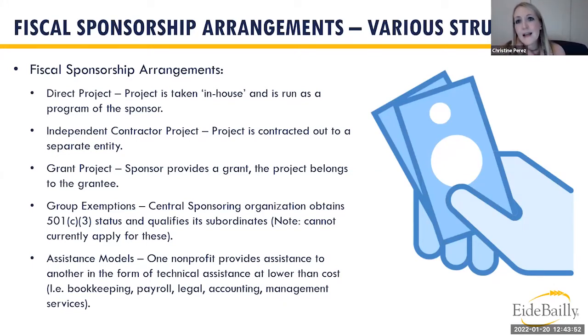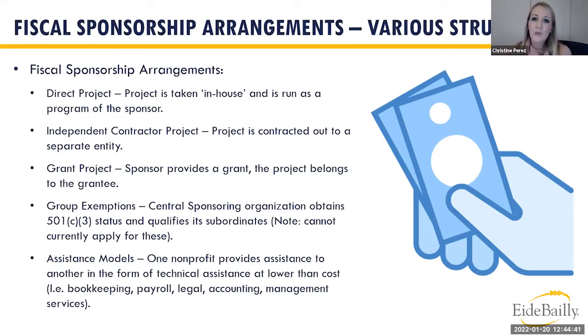Then group exemptions. A good example that we typically see used is the Roman Catholic Church. We have one central organization that acts as the sponsor that has the 501c3 status, and by virtue of that group exemption, they give that 501c3 status to all of their subordinate organizations under them. In the case of the Roman Catholic Church, that would be each individual church at the city level that operates under that large umbrella. We've put a note in here: the IRS is not currently accepting applications for group exempt status, as they are revising those rules. An organization that currently has group exemption status is okay to continue operating as they are. They're just not taking new applications for groups at this time.